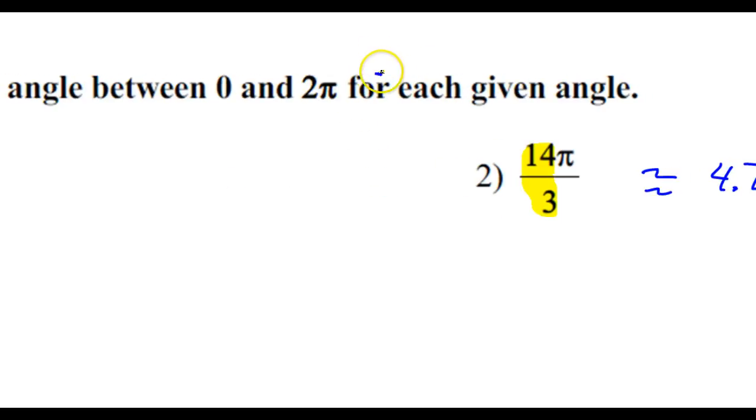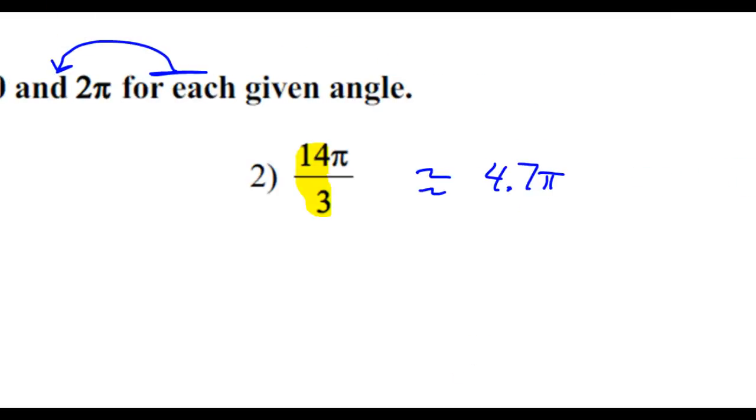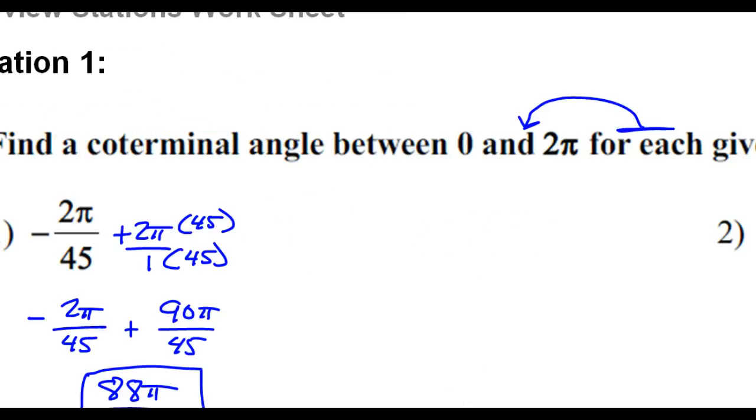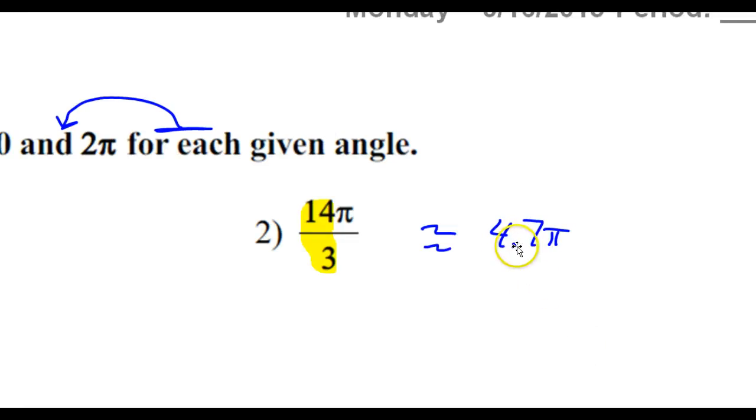So we've got something over in this zone larger than 2 pi that we need to get down between 0 and 2 pi. So how do you think we're going to do that? You're right, we are going to subtract 2 pi. Actually, let's see, can I bring that back? If you notice that it's bigger than 4 pi, rather than just subtracting 2 pi, you could save yourself some time. 2 pi is not going to be enough. We need to subtract 4 pi.